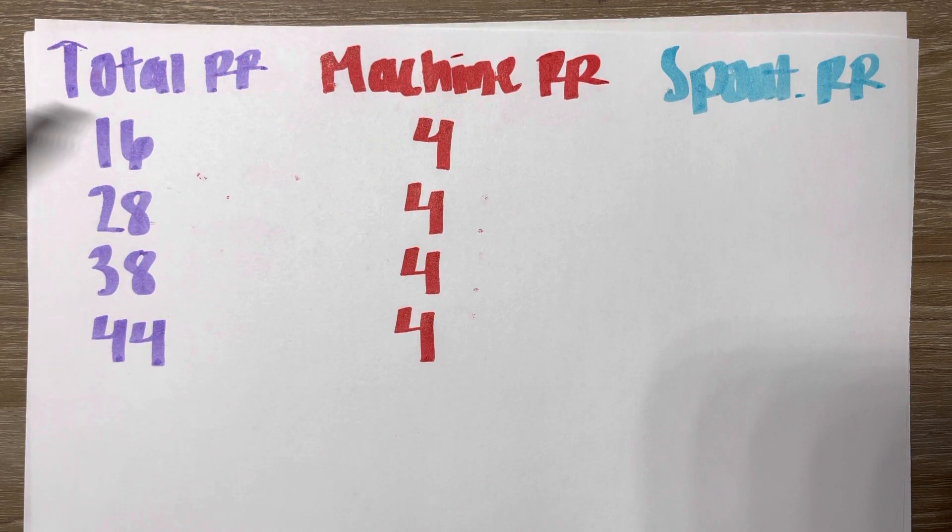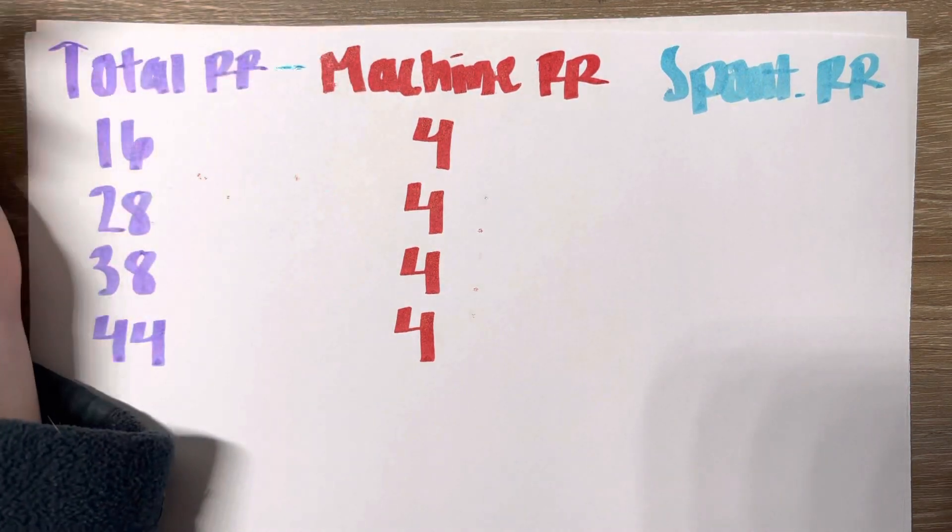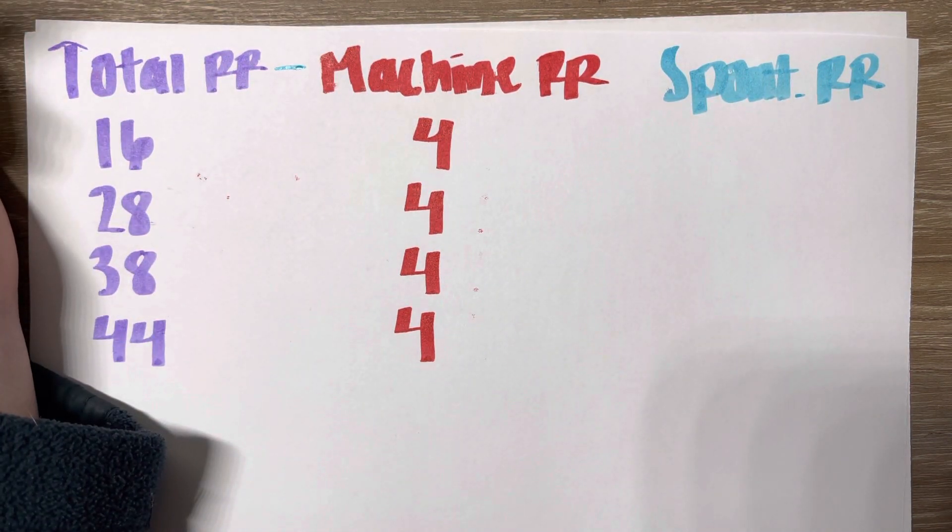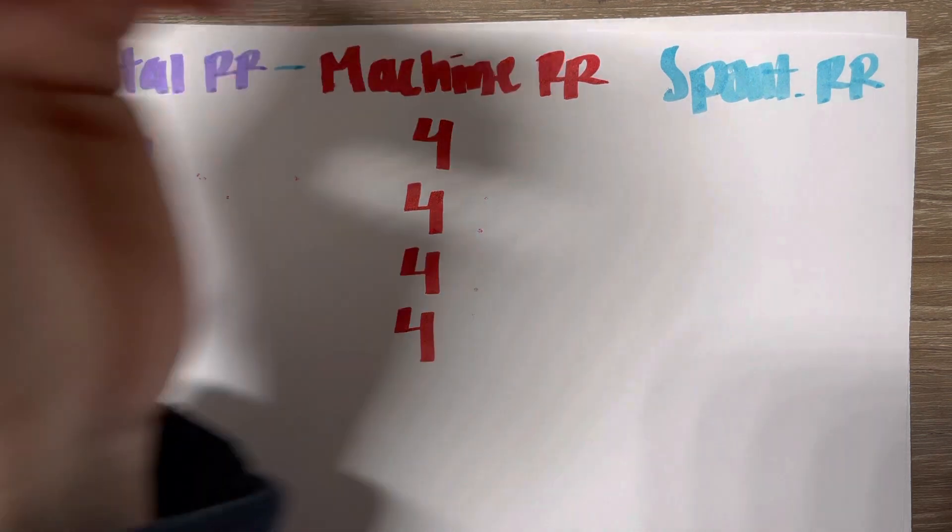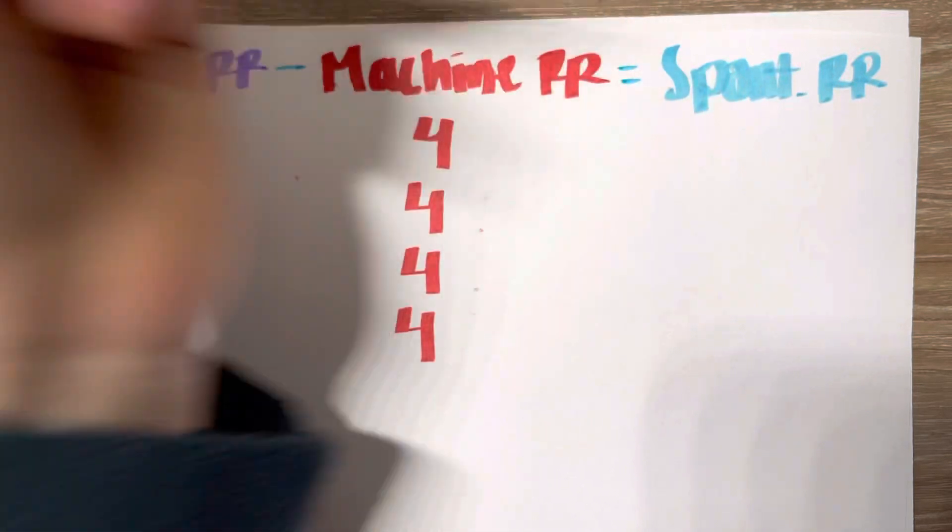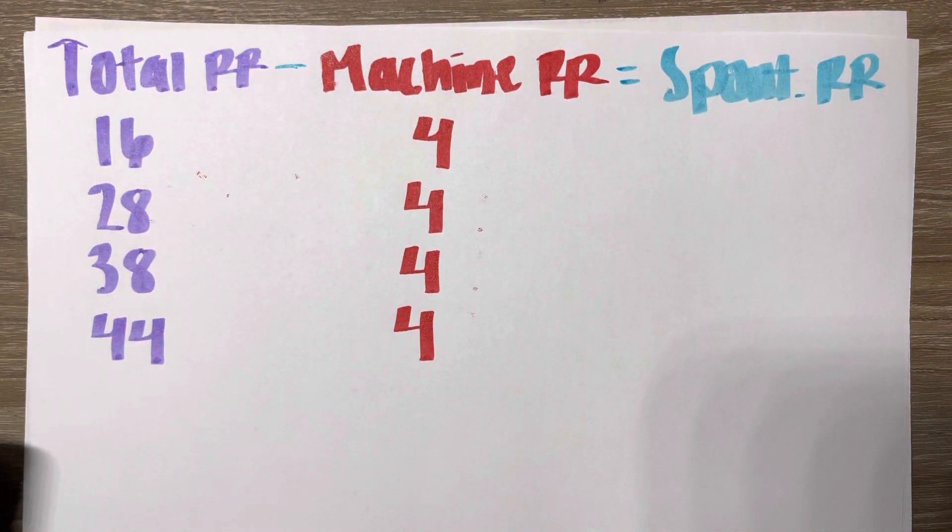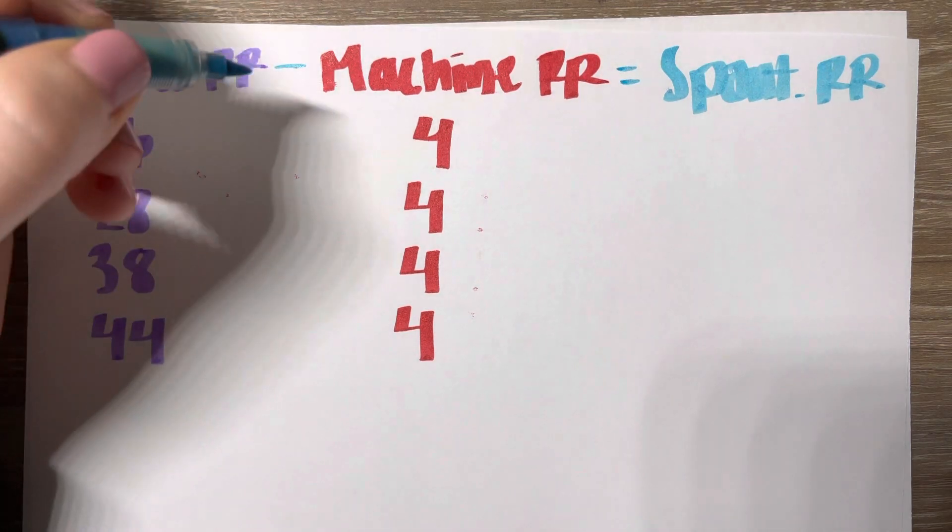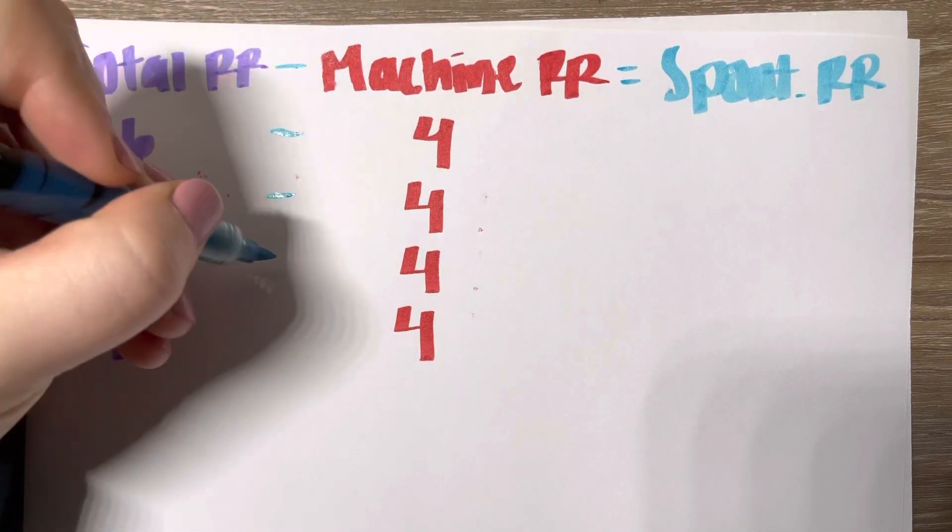We're given the total rate and the data for the total respiratory rate has to be between the machine and the patient. So it's just going to be a subtraction problem. If we take the machine rate and subtract it from the entire respiratory rate, we should get the spontaneous. The only thing left over is what the patient is doing beyond what the ventilator is giving the patient.